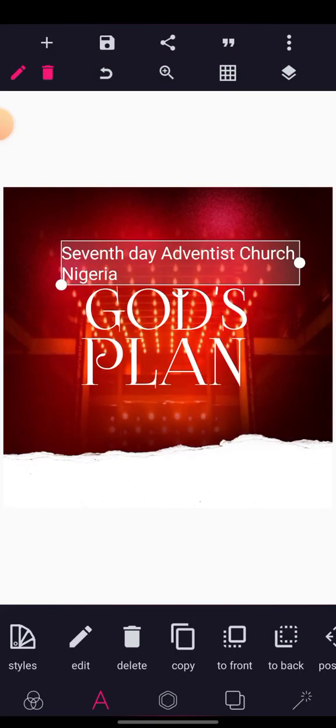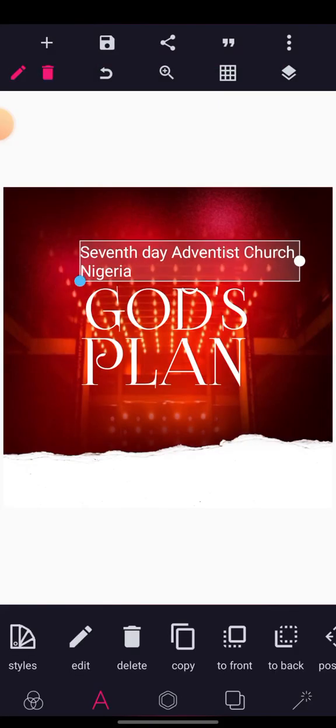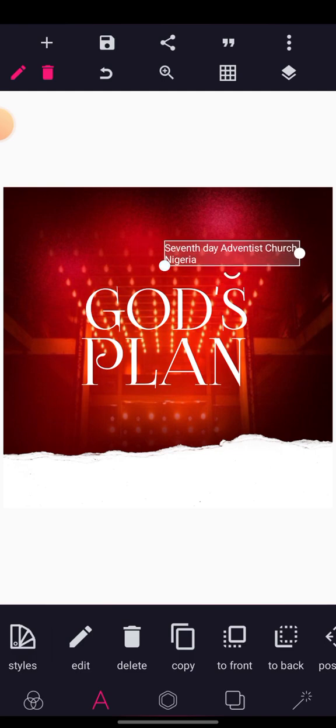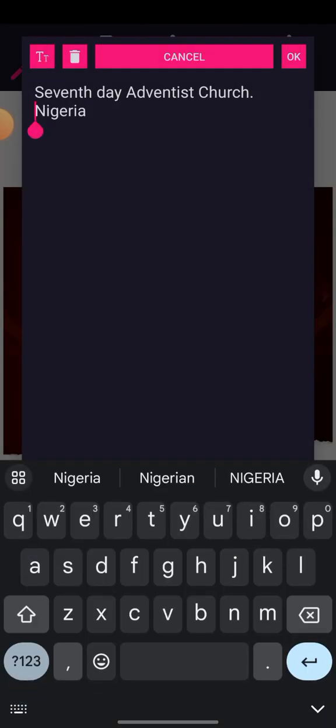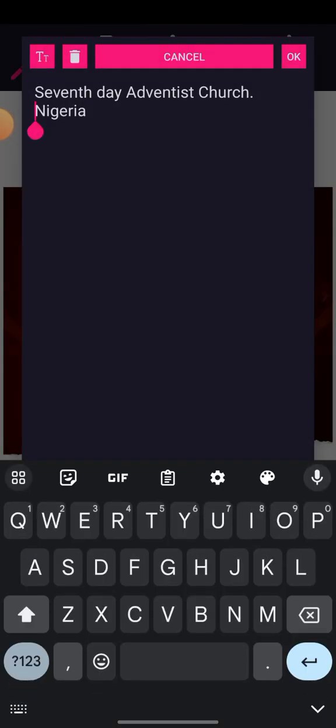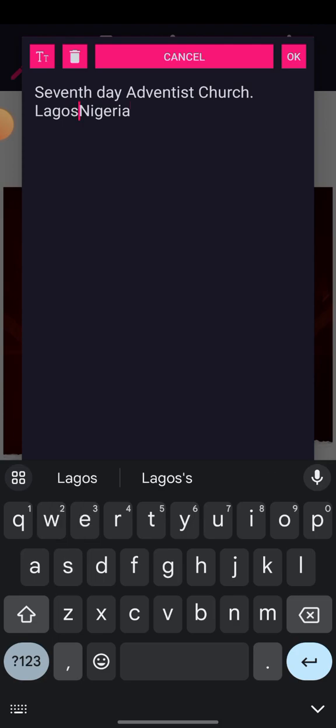Okay, so let's use this, reduce the size. I'll just use my default fonts so that you guys can find it easy. Seventh Day Adventist Church, Lagos, Nigeria.